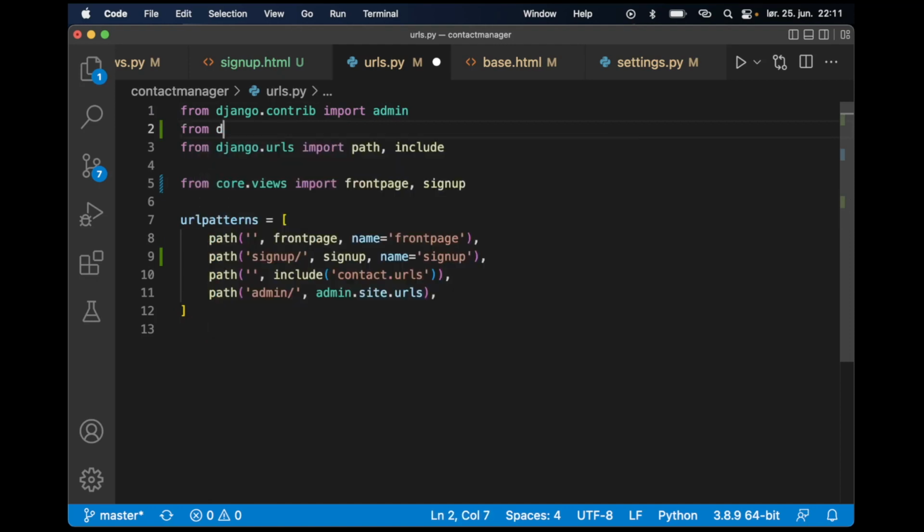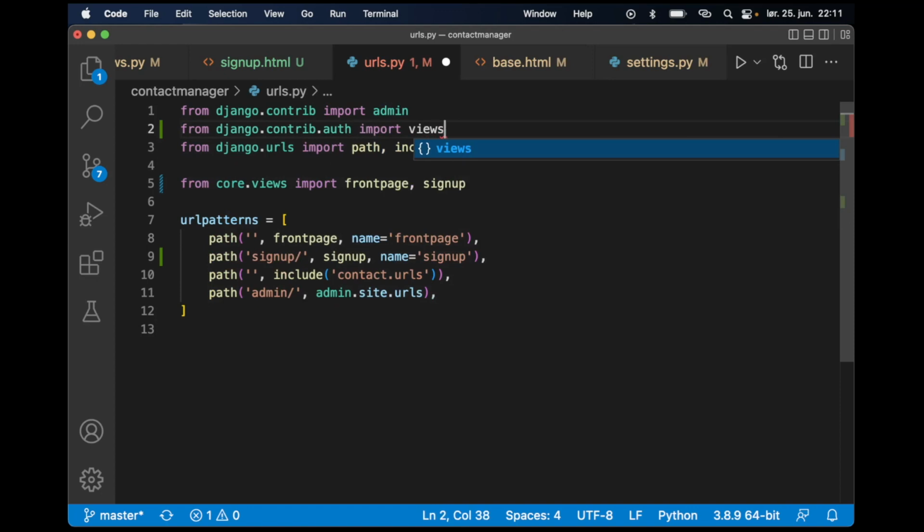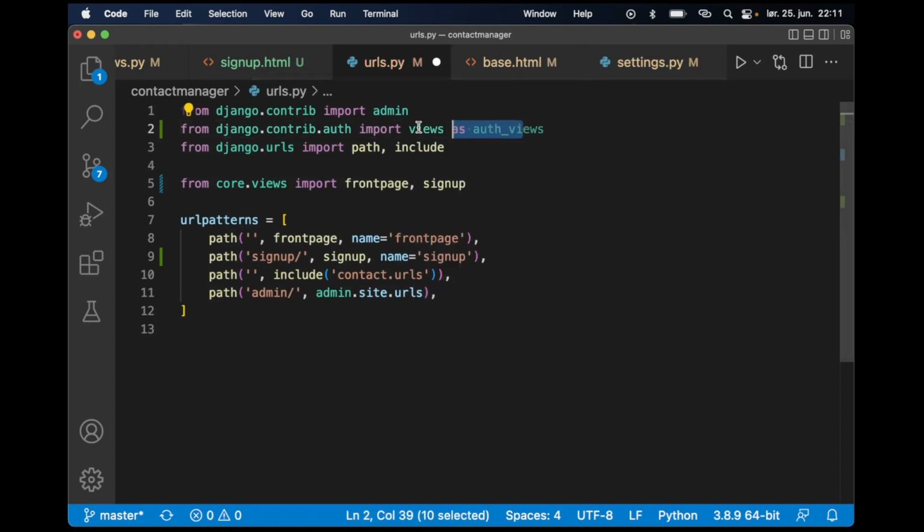So inside the urls.py, I'm just going to use two views that come from Django. So from django.contrib.auth import views as auth_views. So just rename them to auth_views so this doesn't crash with anything else.